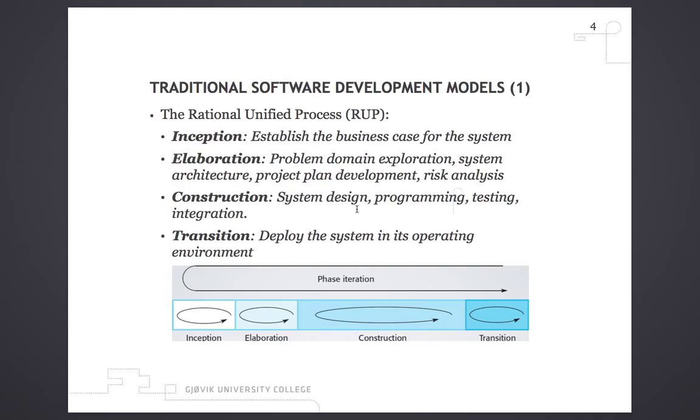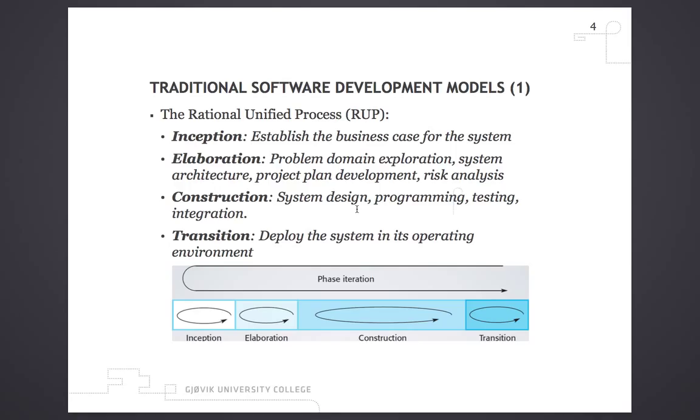You have an inception phase where you establish the business case for the system. You have an elaboration phase where you define your problem domain and you explore this problem domain. What do you want to change within our business processes?